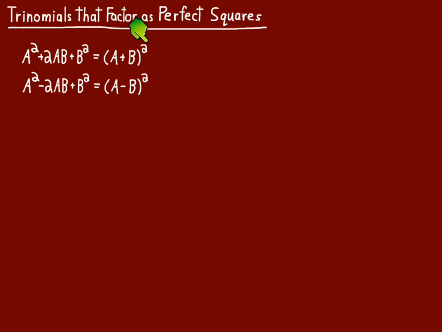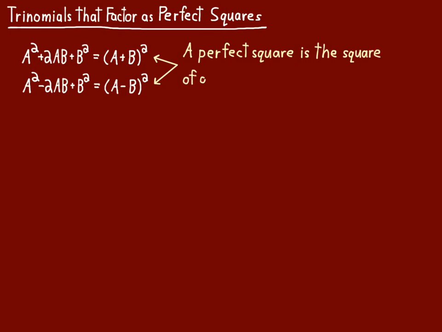if you wrote out a plus b times a plus b, you get a b times a and an a times b, which is 2ab, the middle term, right? And the same thing here. So this thing on the right is called a perfect square, but we often call the expressions on the left perfect squares as well, because they can be factored as perfect squares.